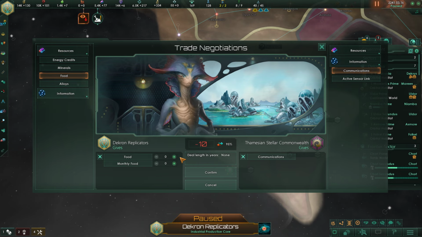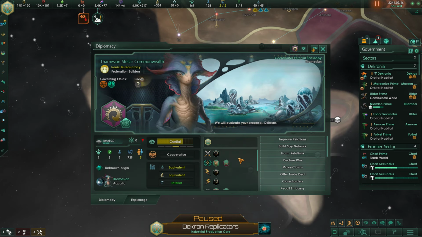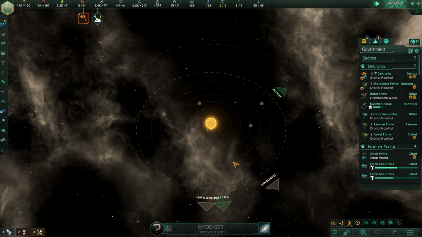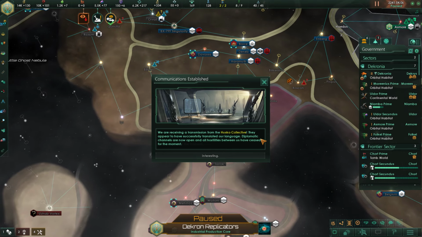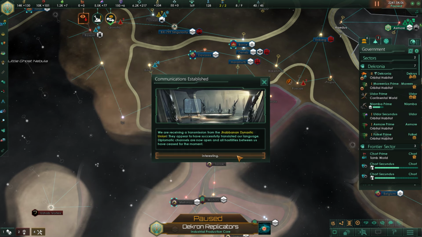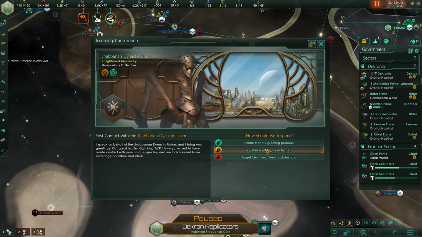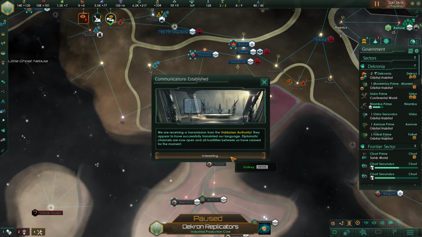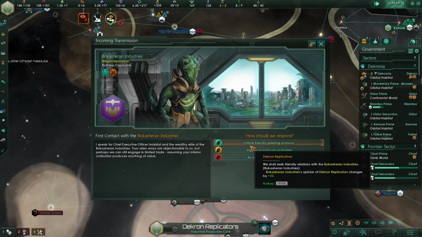You guys need any food? Hive mind. Not clearly devouring swarm. Xenophile authoritarian, okay. These guys should be easy to get along with. Good lord.